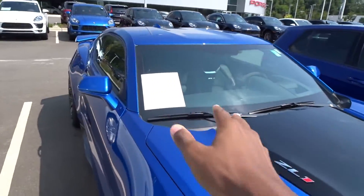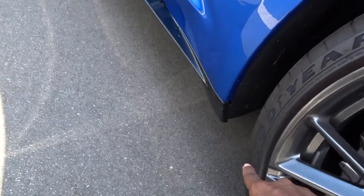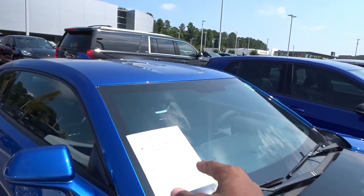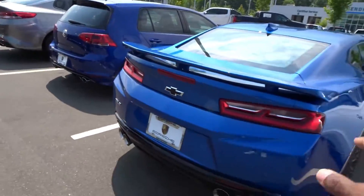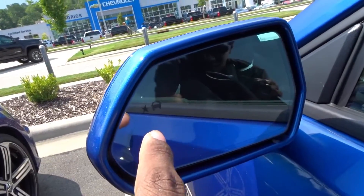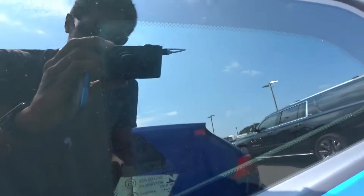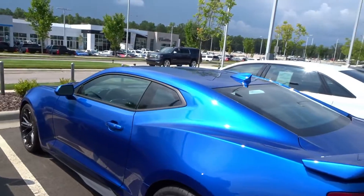If you guys remember the last time I was here with the squad, I showed you this car but didn't get to really show it off. It's actually on Goodyear Eagle F1 racing compound tires. Fortunately, there's no warranty issue — it's a 2018 so it's still under the manufacturer's warranty from Chevrolet. It actually has pedestrian blind spot indicators, which is good. Minus that, I think that's the only gripe I have about this car. It's just so freaking amazing.